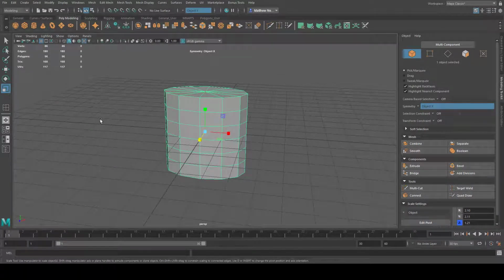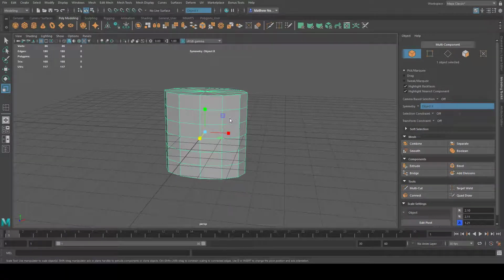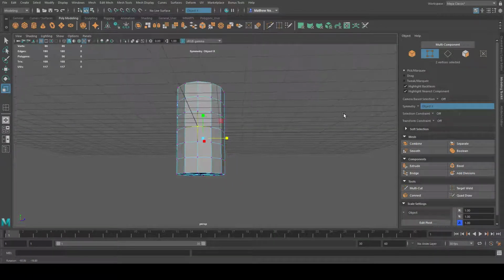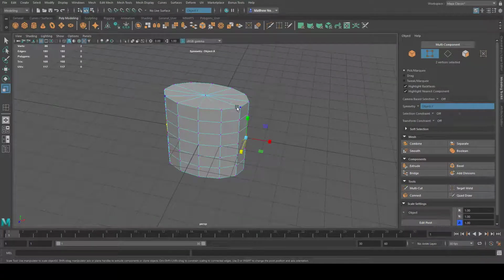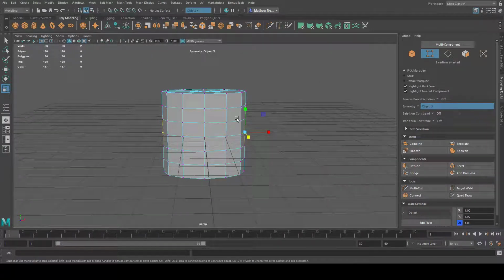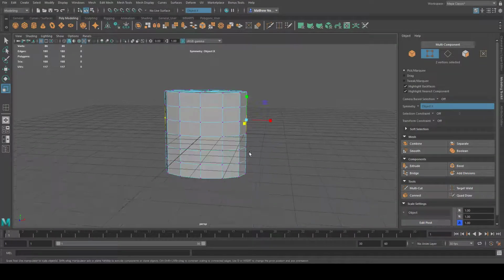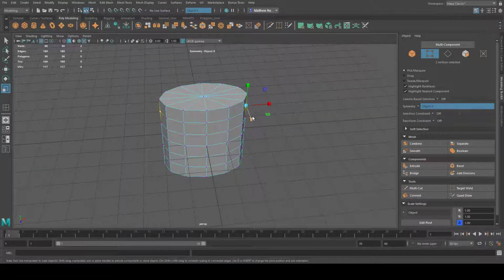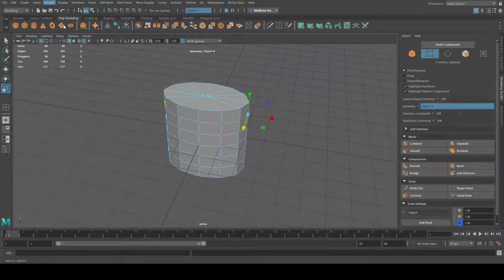So we'll be working on the X axis, which is this right here, right? So you'll see if I go into vertex mode and I click on a part of my model, the other side gets selected as well. Now I haven't moved this around. It has to be in the center of the stage that you're working in. So it's on the 0, 0 axis, and you can see as I click things, it also selects it on the other side. And this only works for objects that are at the 0, 0 axes of your world, and also whose transforms are frozen.